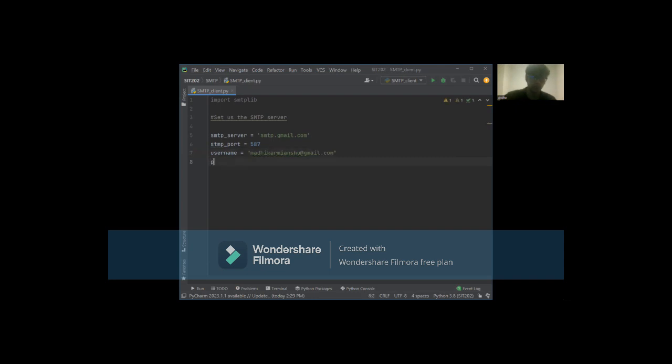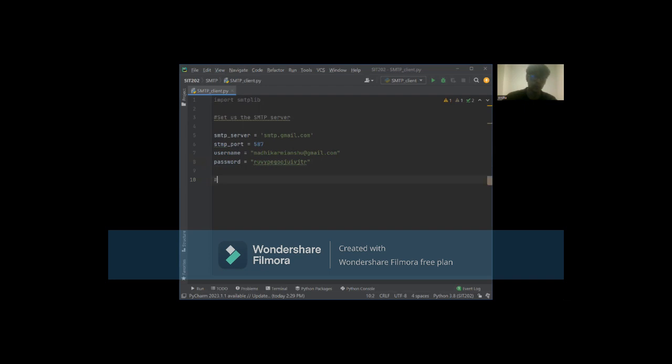And the password is going to be an app generated password. So you can learn how to do this on the internet. First of all, you're going to need to enable two-factor authentication in your Gmail account, if you're doing it in that, or if you're doing it from any other one, you're going to have to take a look into their own specifications. But for Gmail, you can use app generated passwords, which can only be unlocked after you set up two-factor authentication. I will leave a link to an article that shows you how to do the two-factor authentication as well as setting up the app passwords.